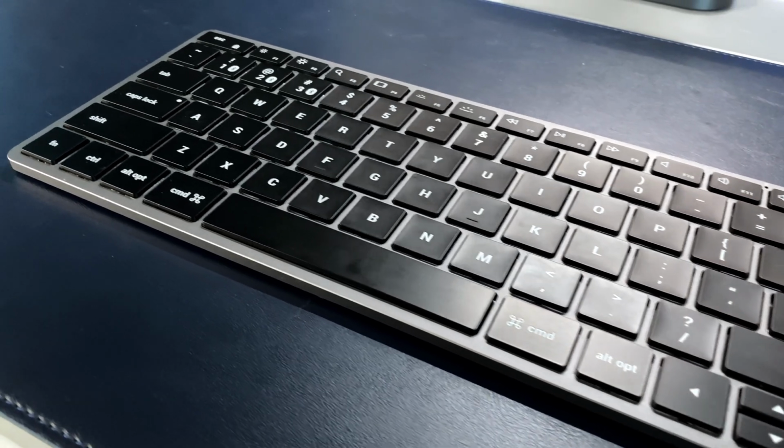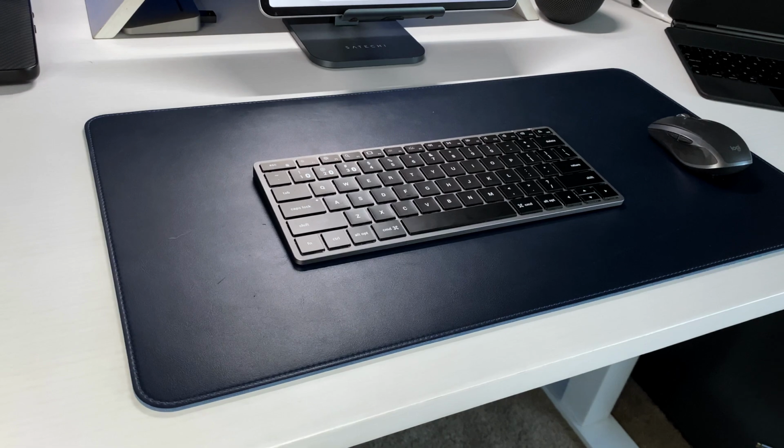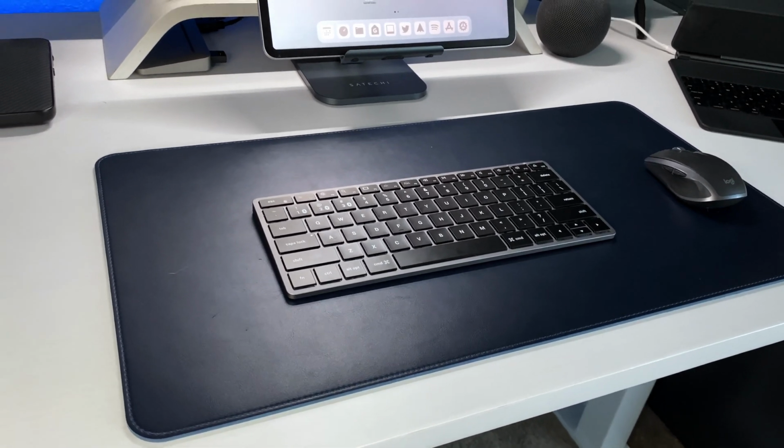And if anyone has ever purchased a Satechi product, especially as of recently, you guys know that it matches the Apple aesthetic very well. Most of the products come in that space gray, in the aluminum, or even sometimes that nice gold champagne color, depending on the products that you choose. But for this keyboard, I went with the space gray option and the black keys, so it looks super minimalistic, and it also matches, like I said, all that Apple aesthetic with the space gray and the black that I really like.